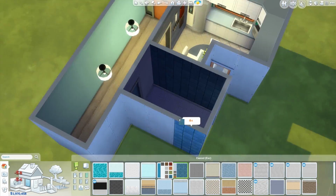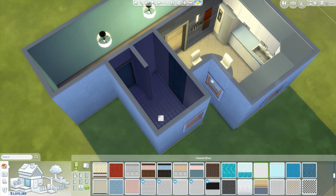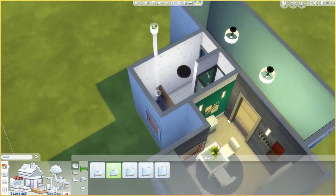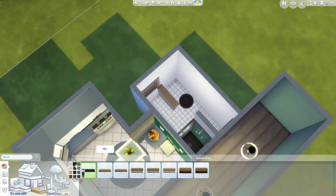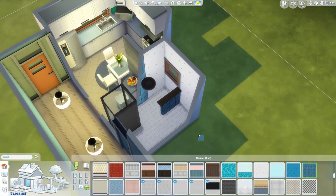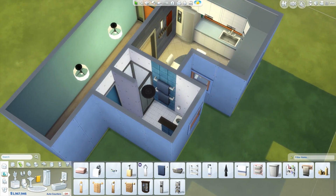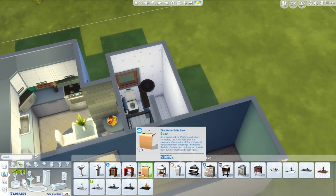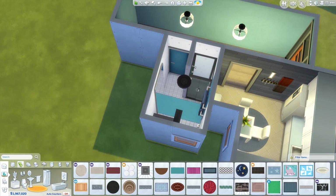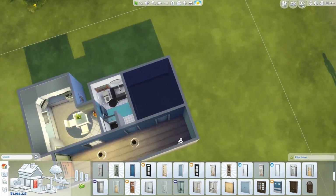And we are working on the toilet and bathroom now. It's not that big of a bathroom, but it has everything you need. We have a shower going in here, behind that wall to break it off a bit. And then I use this half wall to break it up a bit, so you get a bit more privacy when on the actual toilet. So we put the toilet behind the wall there, and then we are placing some decorative objects here, and putting in the sink on the other side of the half wall. I decided to go with a big mirror on the big wall, and just this little rounded mirror on the back wall.